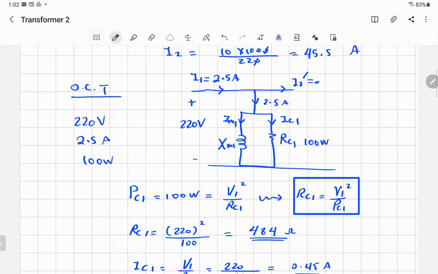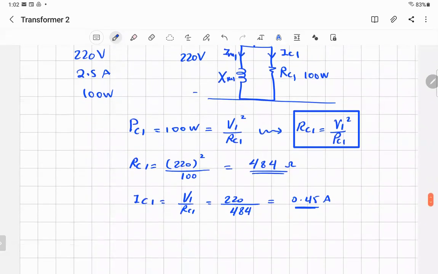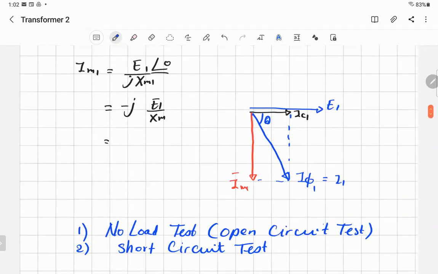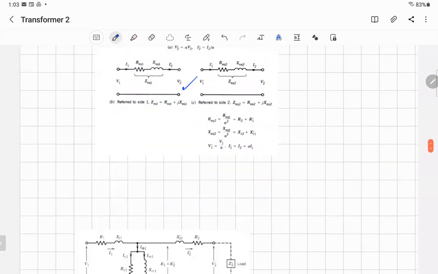But there are some mistakes that sometimes happen. Sometimes when students solve the problem, they think they are going to subtract algebraically. It means that 2.5 minus 0.45, then they get IM. No, because I explained just 5 minutes ago that the currents IM and IC are perpendicular, because one is in the inductor, one is in the resistor, as you studied in circuit 2. So when you have R and X, the I total squared will be equal to IC squared plus IM squared.